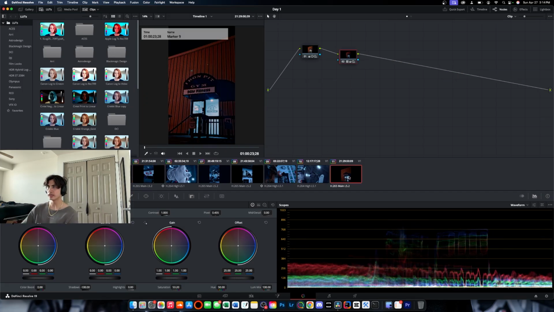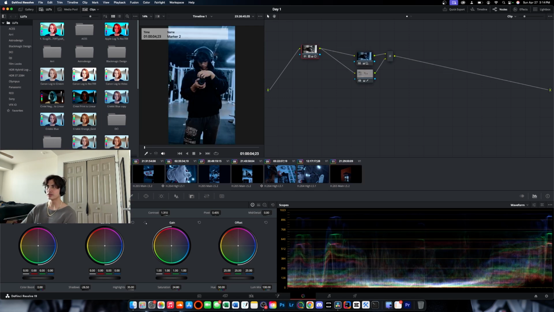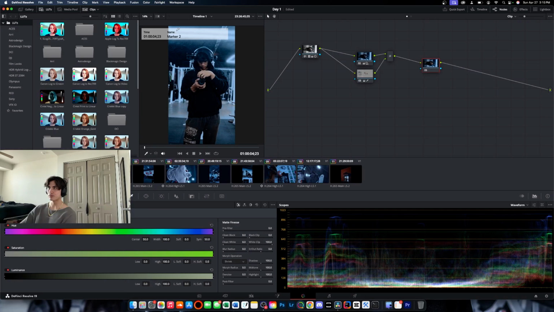Now we could go ahead and do the same thing here, but I kind of like the orange in here because it gives you that orange teal look. We're just going to go through all of these, see if there's anything else that we can do. So again, we have this green right here, and you don't have to do this at all by any means, but it's just a great way to make some of these brighter colors that don't really go with this aesthetic look a little bit less vibrant. So we'll go ahead, we'll map this out.